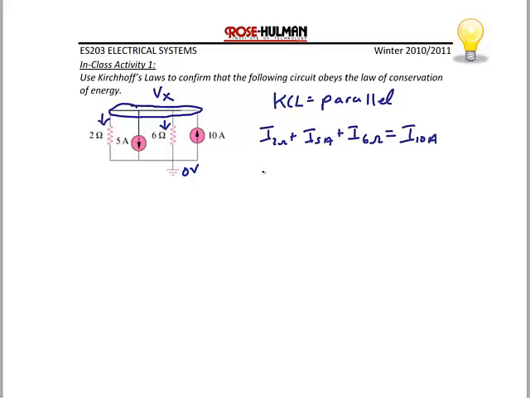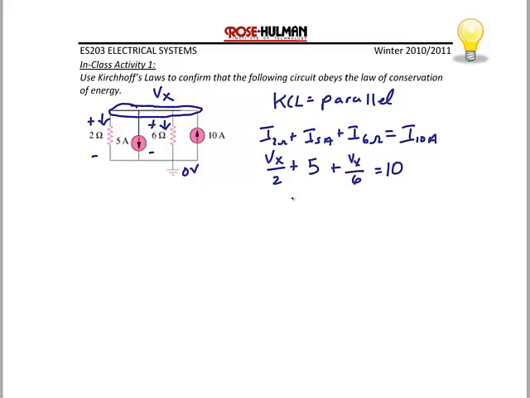If we could solve for one equation and one unknown, that would be helpful. So the first thing we want to do is to describe the current through the 2 ohm resistor in terms of our variable voltage Vx. Based upon Ohm's law, the current through the 2 ohm resistor is Vx over 2. Notice we assume that Vx has a higher potential with respect to ground to make sure that our resistors are drawn to be voltage drops. Plus the current through the 5 amp current source is just 5. The current through the 6 ohm resistor is, that's right, Vx over 6, and that equals 10.